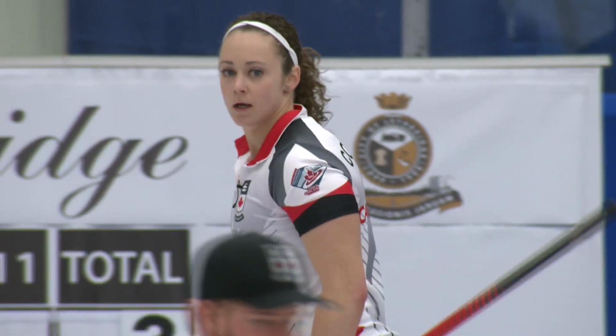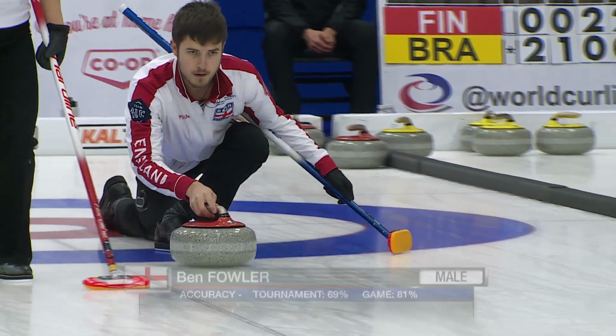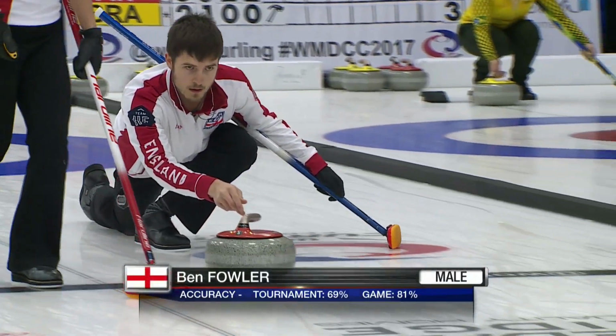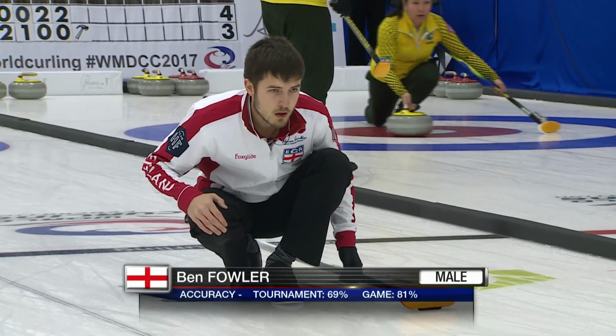You see if England choose to open things up. Of course, right now they're not allowed to play any hits, so they're pretty much going to have to come in there and play that side and try and rattle the Os. Looks like they're coming through the hole of the red guards here. And tap up that stone, just thrown by Joanne Courtney.